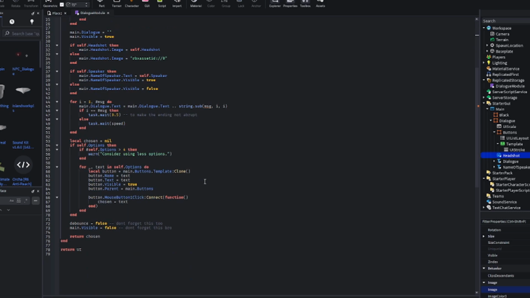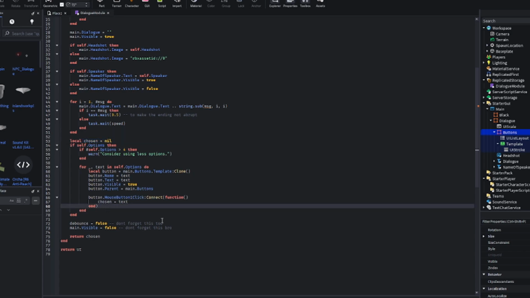For example, the values could be yes, no, maybe, and it's going to generate a button for each of these options and name it, for example yes, no, and then make it visible and put it inside this frame right here with the UI list layout. And then there will also be a mouse button click function, which will set this.